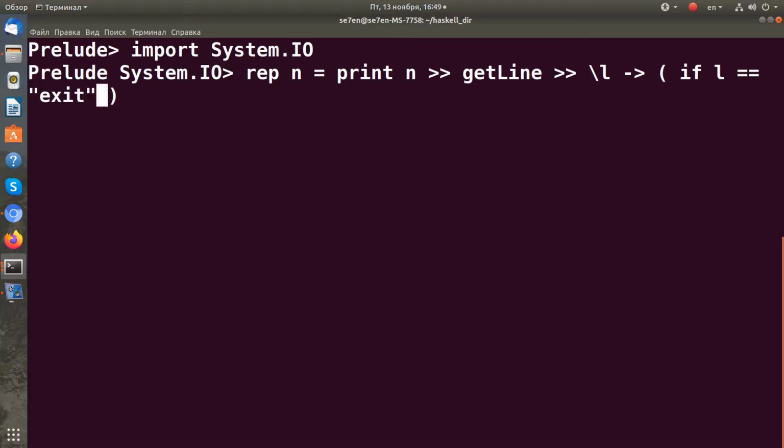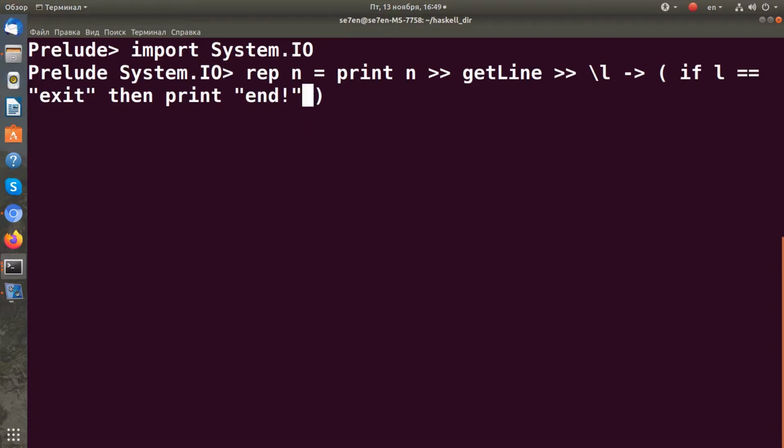And if this line is equal to exit, then we will just print end. Okay, end.